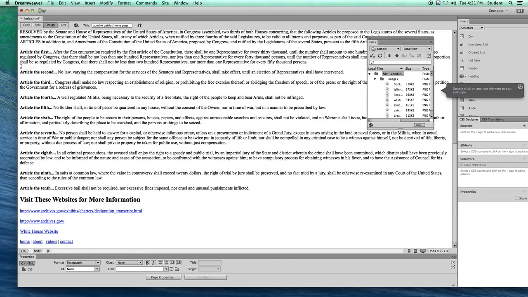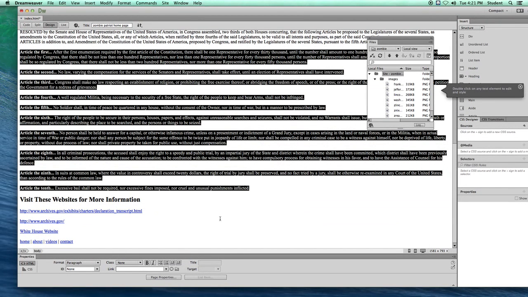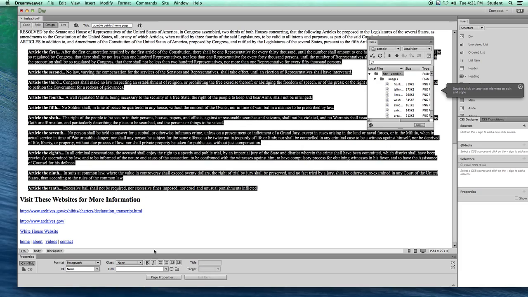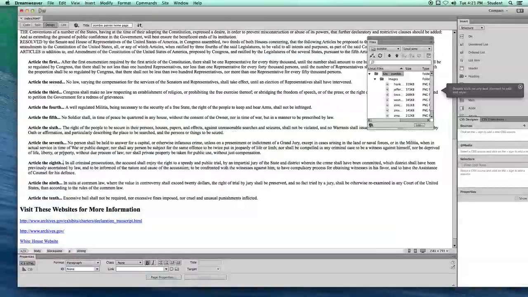Well, I can also do indents. I can indent sections. So I'm going to highlight all these articles here. Click and drag over those. And right next to that, in my properties window, HTML, right next to that bold button is the italic buttons. These are sort of the same as Microsoft Word. So I can click the, actually not the italics. I want to go over here and add an indentation or a block quote. If I click add block quote, I could also remove it later. I'm going to add that block quote. That's going to indent that section a little bit.